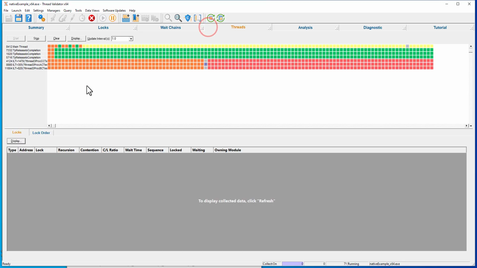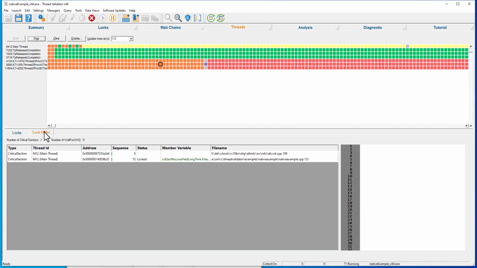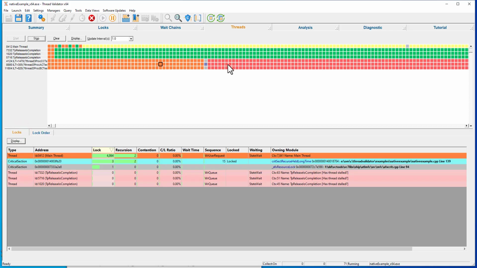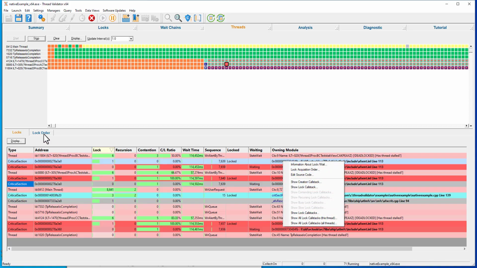If we go to the Threads tab, we've got the historical high-level view of each thread. The orange is contended, the green is just running on its own, and red is a serious problem. So I click the orange there. We can see which locks and threads are involved in that. Click on the lock order and we can see the order of the events there. Click on one of the red tabs and you can see other squares have been highlighted as well. That's because they're all related to this. Go down to the locks and we've got, again, more information about which lock and context menu for that.